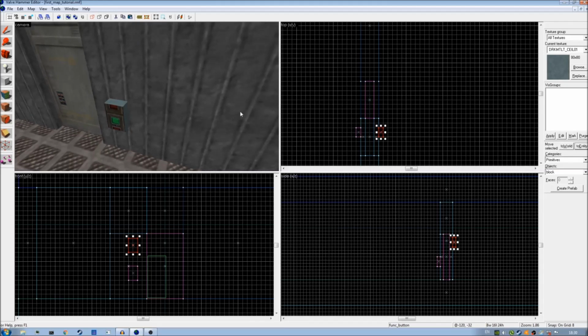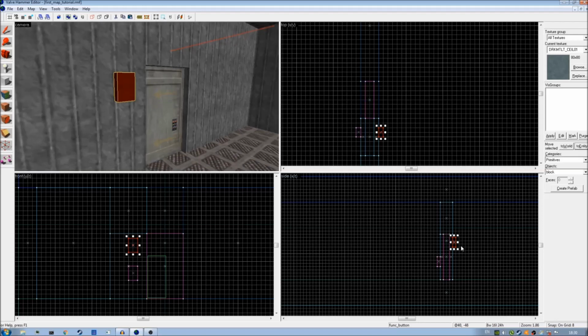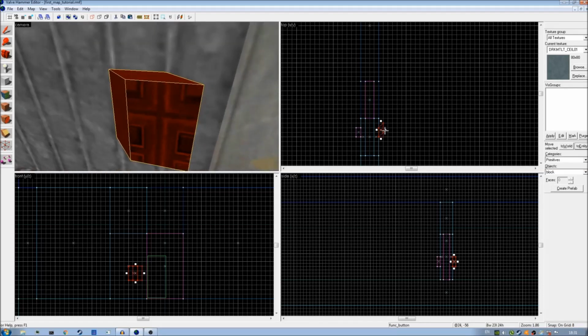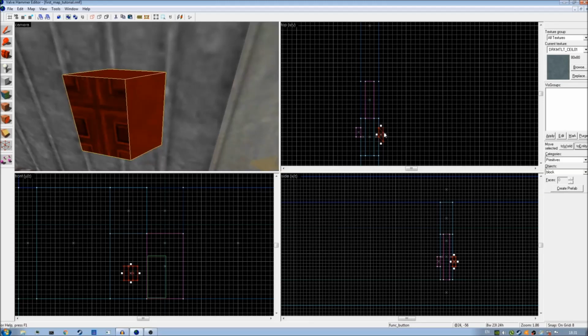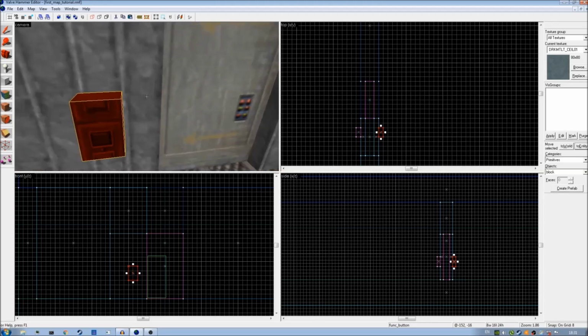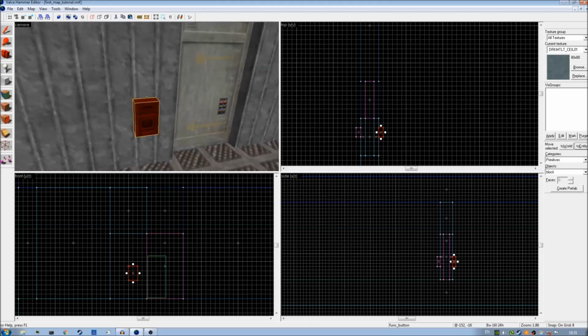And also, I should mention this now, quite a useful part of brush manipulation. You can click on any selected entity, any selected brush again, and you can see that these 4 little circles pop up. And if you hold down Shift and click on one of the circles and drag it around, you can actually rotate the brush. So it's just like manipulating images in Paint, really. And if you click it again, you can do a vertex manipulation, which does this weird funky thing, which kind of makes it into a rhombus or whatever the 3D equivalent is. That's quite useful for making terrain and stuff like that.